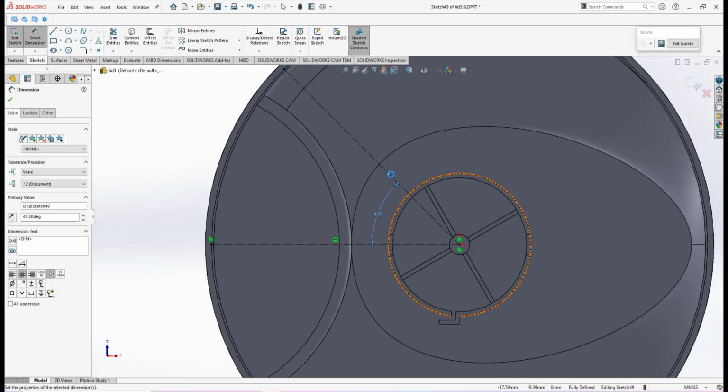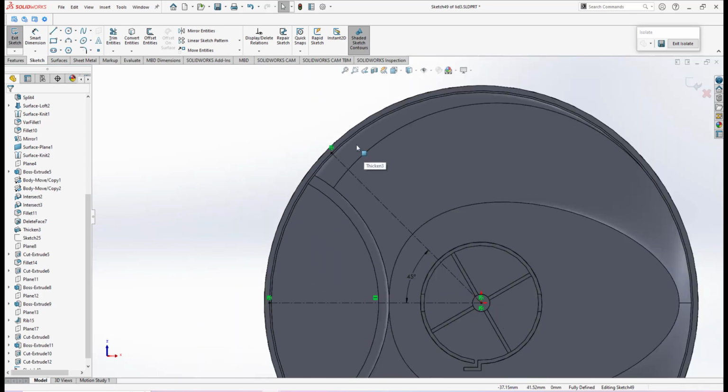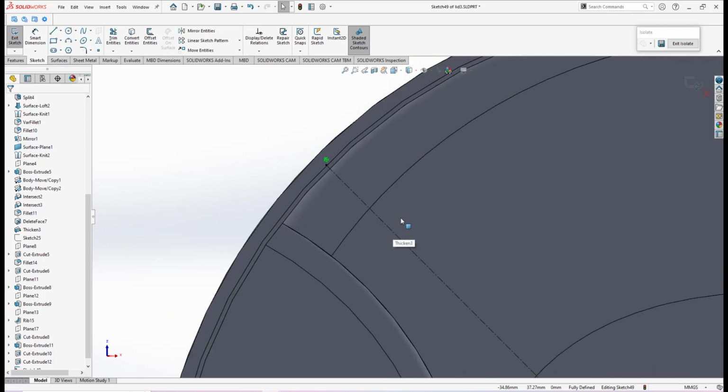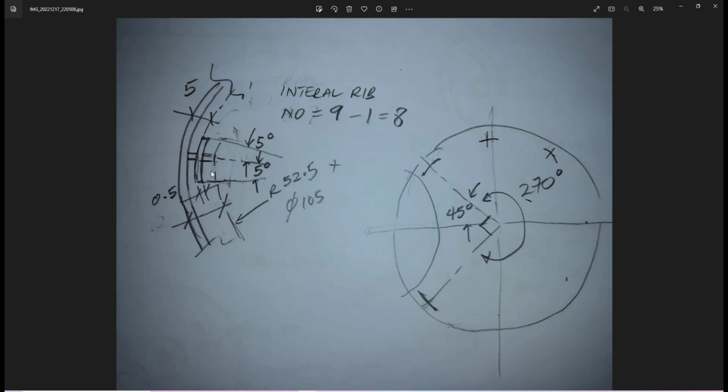So this center line of 45 degrees will be our guideline where we will create this internal structure. Alright, if you look back at the sketch, they have a radius 52.5 here, and 5 degrees at both sides.